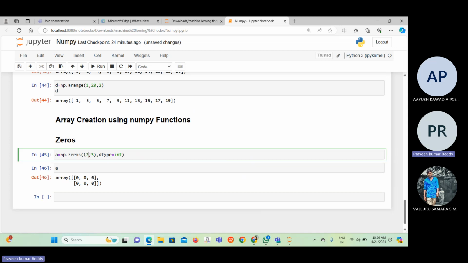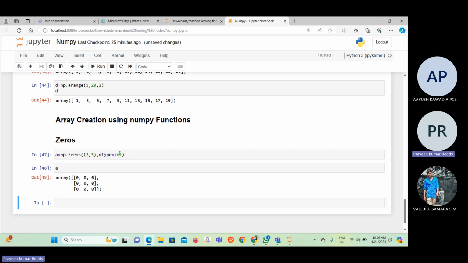Suppose I have to change it to 3 comma 3, it's easy to change to a 3 cross 3.